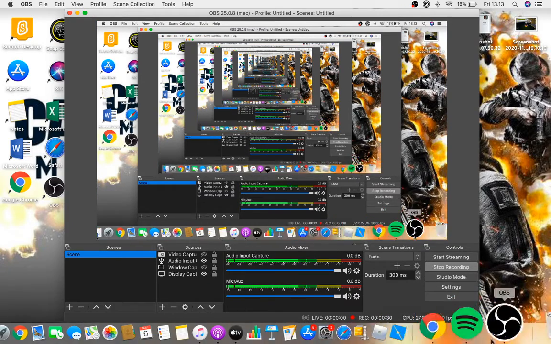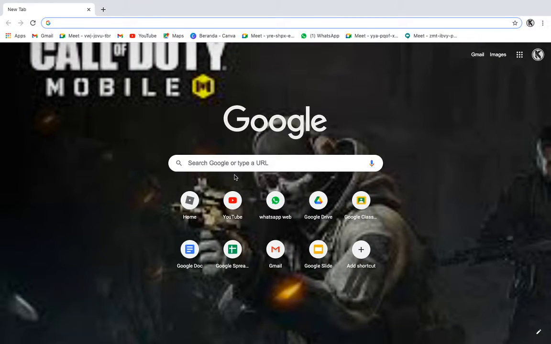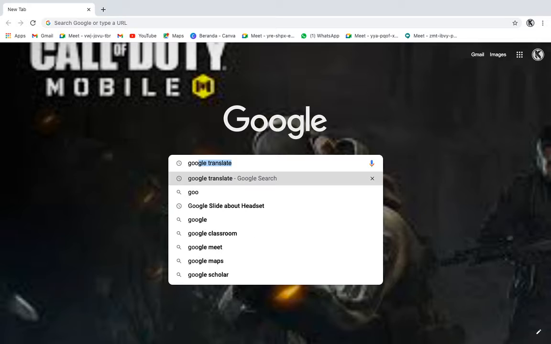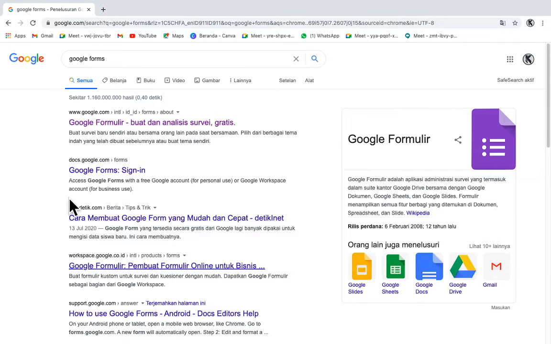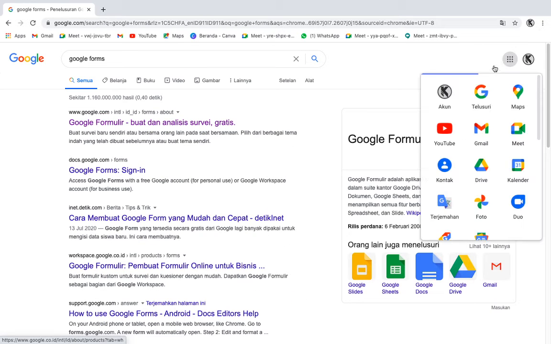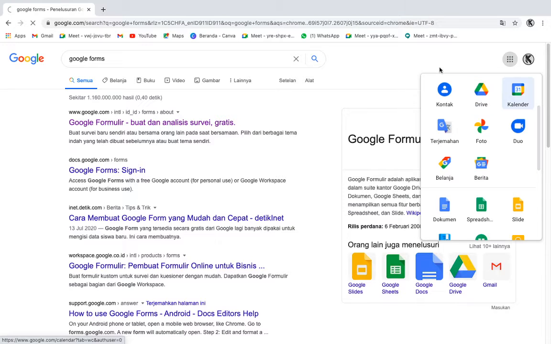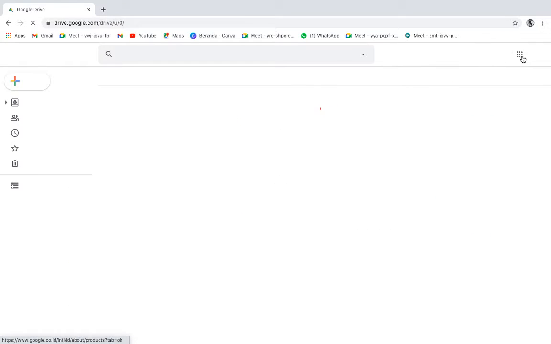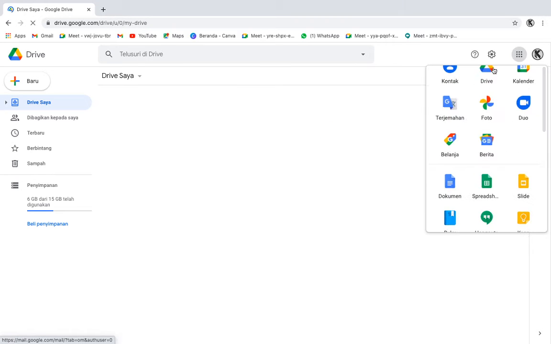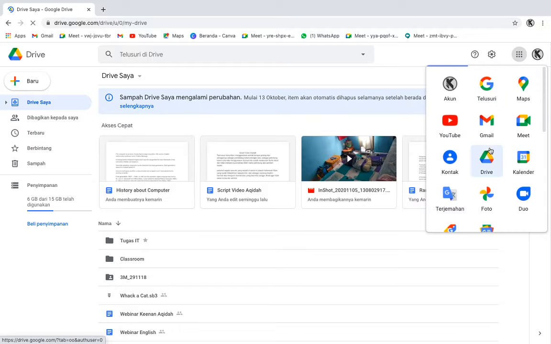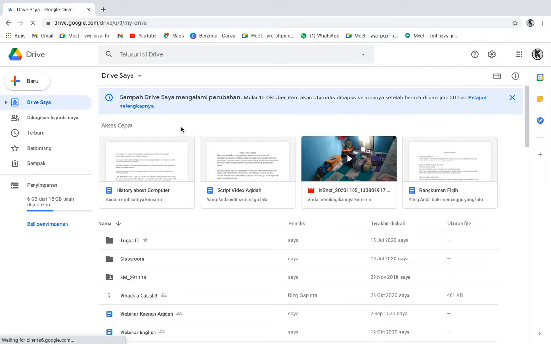Anyways, first thing you need to do is you need to have Google Chrome, right? There's two ways to get into Google Forms. You can get into Google Forms like this from typing, or you can go to Drive and then I think it's in here, I believe. Oh, never mind. Where is it? Okay, I forgot, but I have tried before.